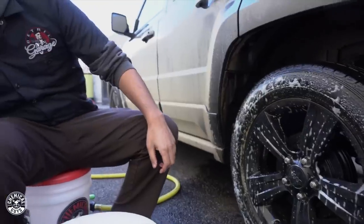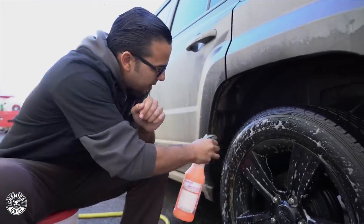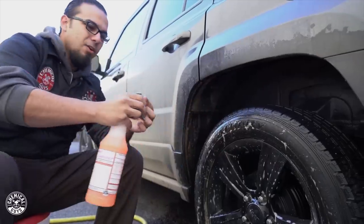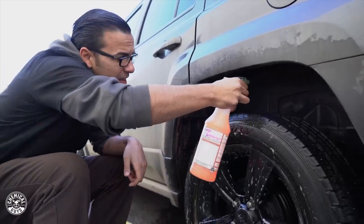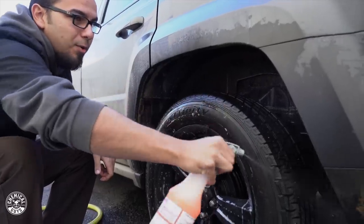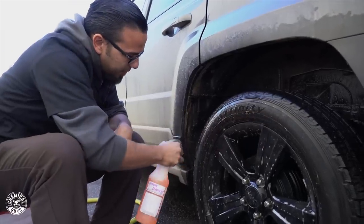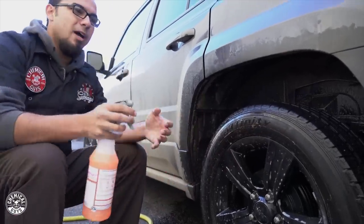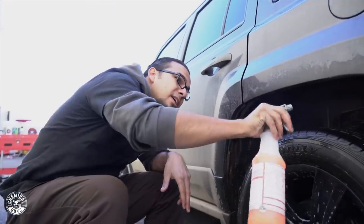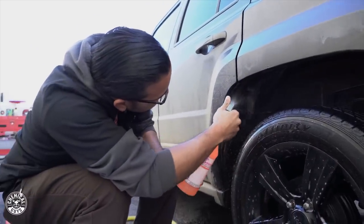And while that's doing its job, we're also going to use some diluted orange degreaser to help clean out the wheel wells, because it's got clay, grime, or road salt, because like I said, this car is from Colorado, and you all know it snows out there and it rains a lot, so they de-ice the roads with road salt, but that's also very corrosive. If you leave it in here for too long, it'll start eating away at the finish. If dirt gets compacted, that's what causes rust, because it'll hide in the crevices of the vehicle, and then it gets wet, and then it stays wet. So it's a good idea to clean it out as soon as possible, or at least as often as necessary.